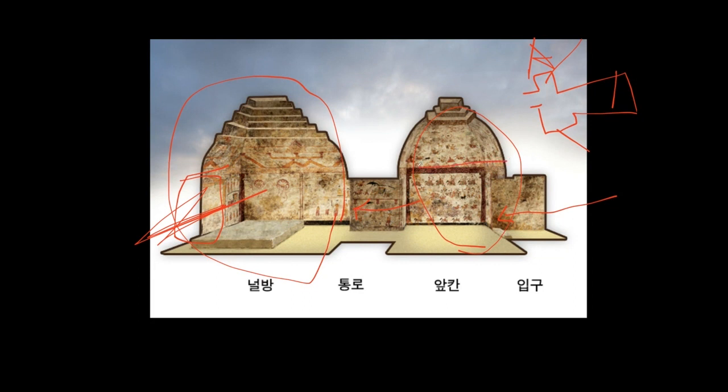But I want you to pay attention to the ceiling structure. In Anak tomb, their ceiling structure was not significant. It was just a flat ceiling, and there were no significant paintings on it. That's imitation of architecture, but not so much. But if you come to Deokheungri tomb, you are going to have a celestial depiction in the front chamber, and then more celestial depiction in the main room as well.